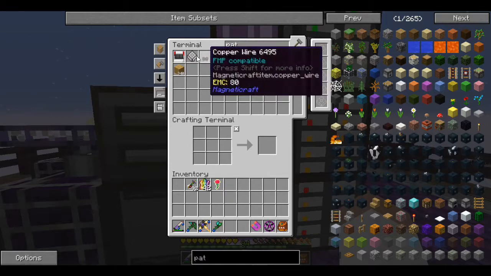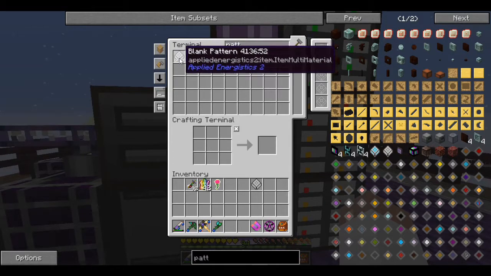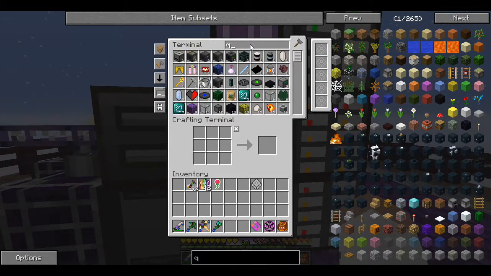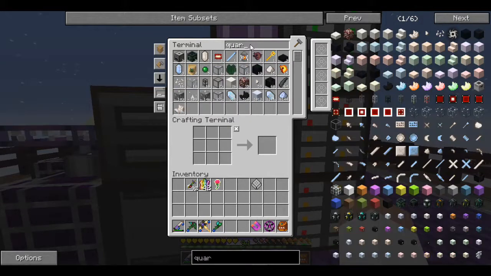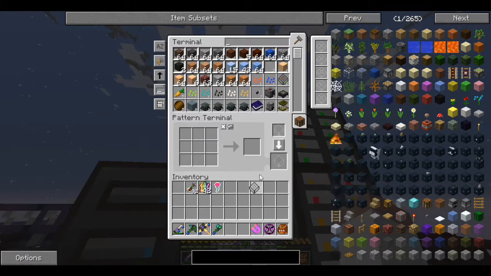Pattern. Let me try to make 20 of these. I already have one, so let us make 19 more. I don't have enough quartz glass, so let's make a pattern for quartz glass. That is actually craftable, so that works. And this is basically what I'm going to be spending a lot of time doing. So let me go to the pattern terminal. There we go. Got you there.